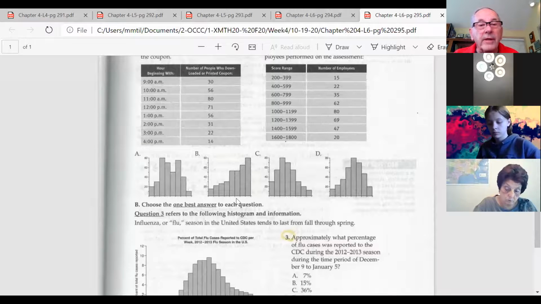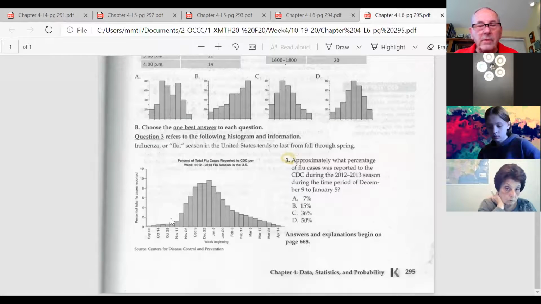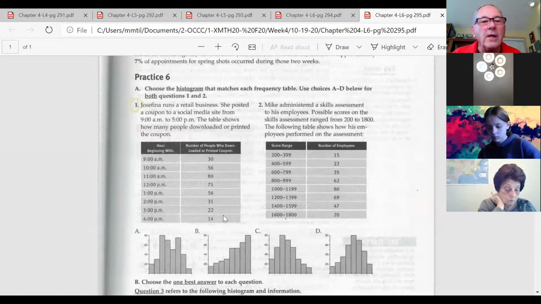It shows some histograms. You look at these, are there any normal distributions here? This B certainly isn't a normal distribution. It's skewed all the way to the right. This one's normal is not in the center. The mean is not in the center; here the mean is over to the right. So none of these are real normal distribution curves or close to normal. This is sort of as close as you get down here. But anyway, that's not the question.